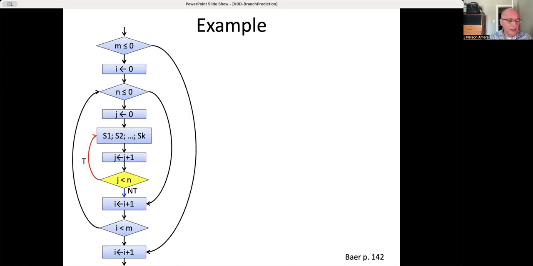So back to our example, remember our double nested loop that we saw in the first part of this lecture, and we are interested in predicting the branch at the end of that inner loop. If I assume that n is equal to 4, it means that inner loop is iterating 4 times.